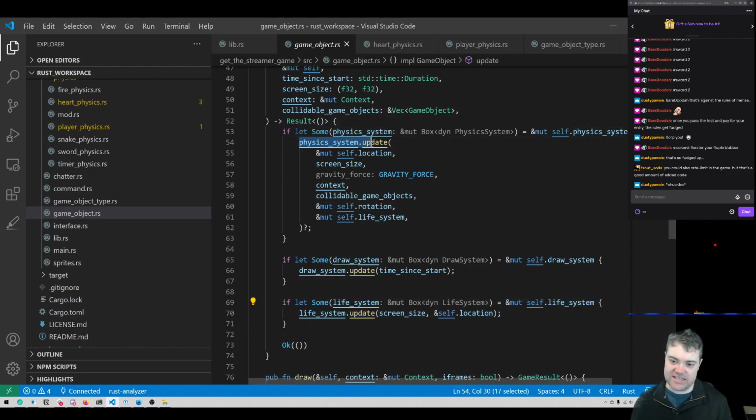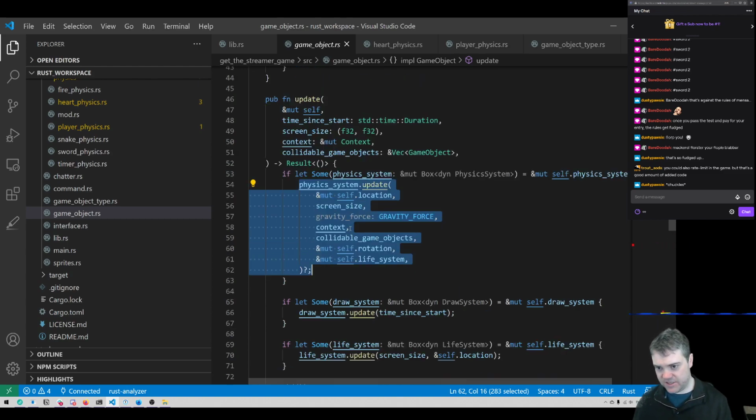Oh, the physics system for the heart happens here, but also the physics system for the player happens here too. You could also rate limit in the game. That's a good amount of added code. Yeah, exactly. So I have to figure out where I want to do that.